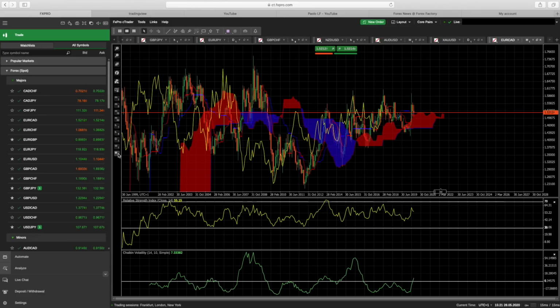Up to the monthly. I just want to have another quick look. Yeah, it is a range bound currency. You've got divergence to the downside. The monthly just gives you an overall picture, each candlestick representing a month. It just tells you what the trend is. You can throw in the 200-day moving average if you want, but I just find a way to get around those sort of things by looking at higher time frames.